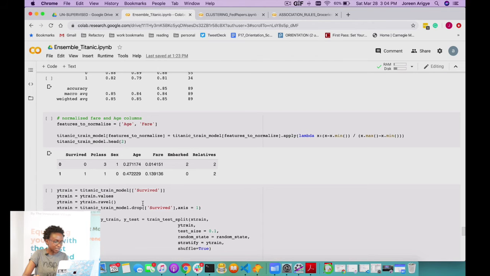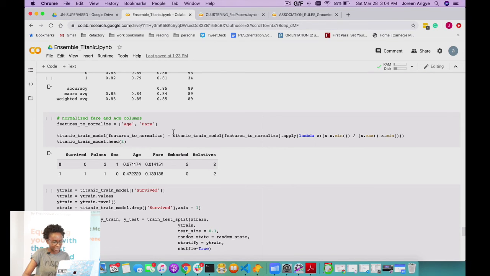Normalizing is really putting the numeric features that you have into the same scale, right? So we saw earlier on that the highest age was 76 and the lowest was about 0.17, and we also saw that the fare ranged up to 500-something. So imagine you have to compare those two features together. You're going to have the fare having a higher weight on top of age because of the scale that fare occupies. So most of the time, and for some models, you find that you have to normalize your data set, right?